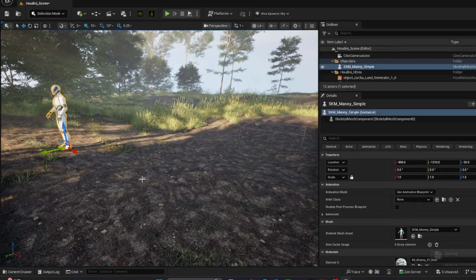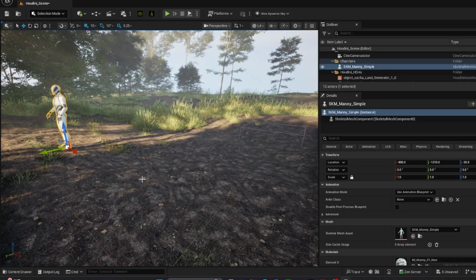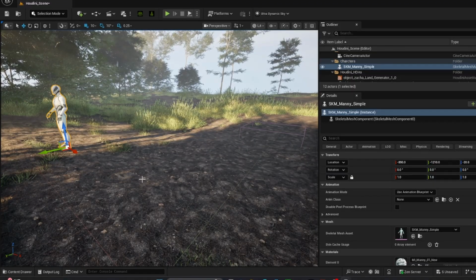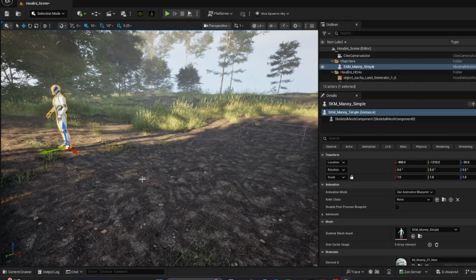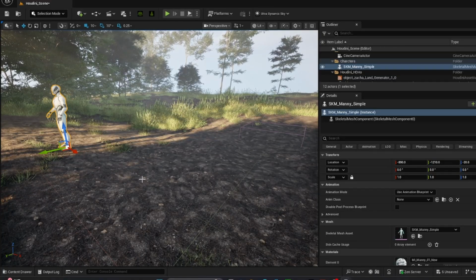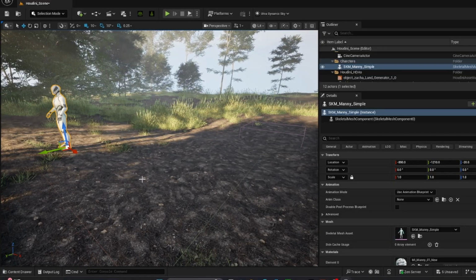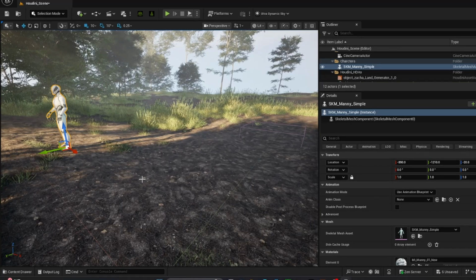I did see a couple of comments talking about the retargeting asset or retargeting features inside of Houdini. I am working on that. I tried to do the facial retargeting, and that has been a journey.